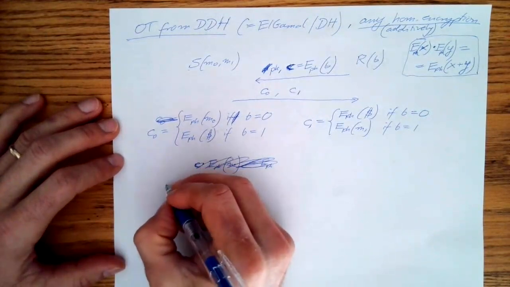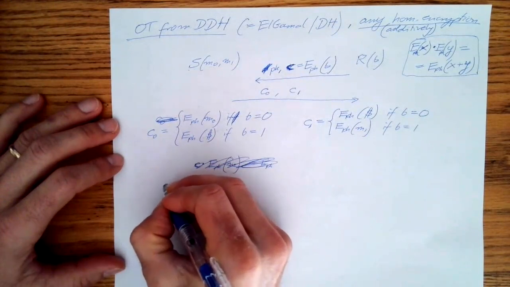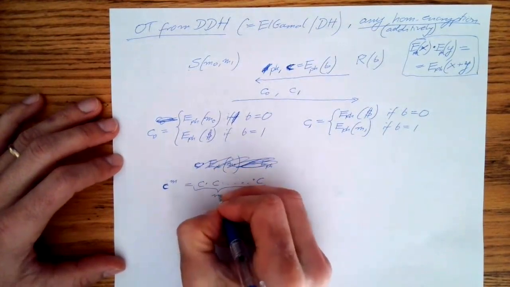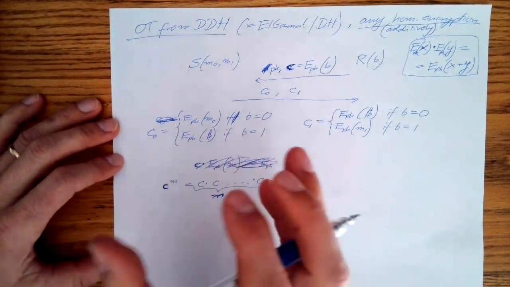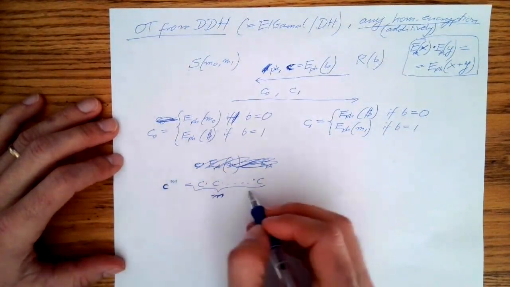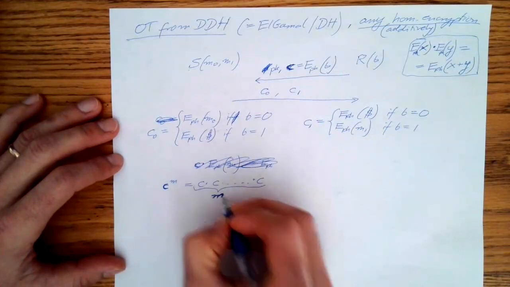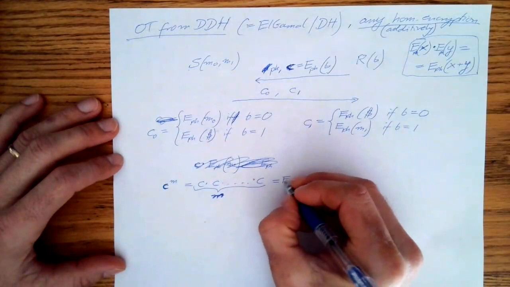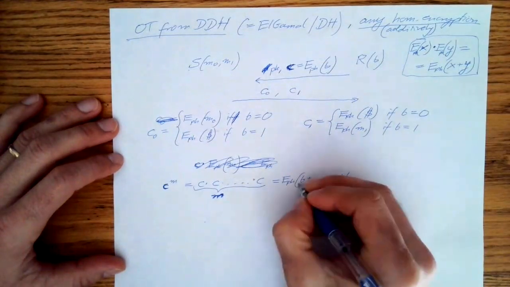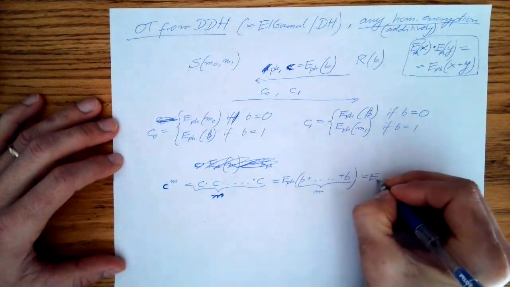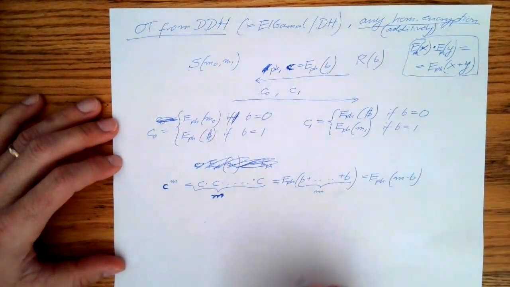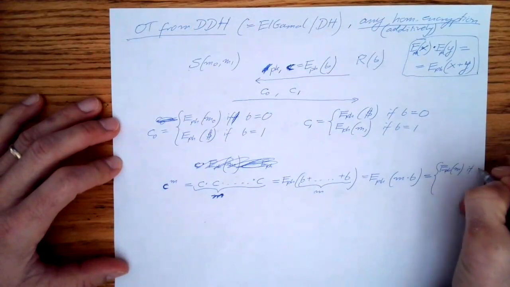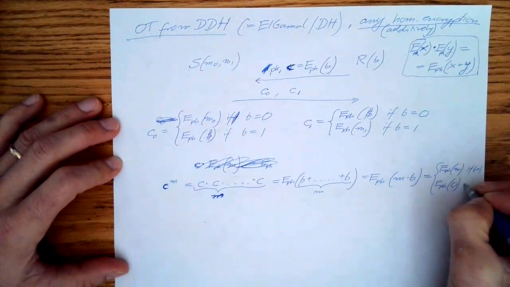So what is the ciphertext exponentiated to M? This is C times C times C, M times, right? So the ciphertext is a group with the multiplication, so therefore you can exponentiate, and efficiently, because you square and multiply, right? Exponentiation. What is this in the plaintext group? It's an encryption of B plus B, M times. So what you did is that you took a product in the base group. Okay, so this is an encryption of M if B is one, an encryption of zero if B is zero.